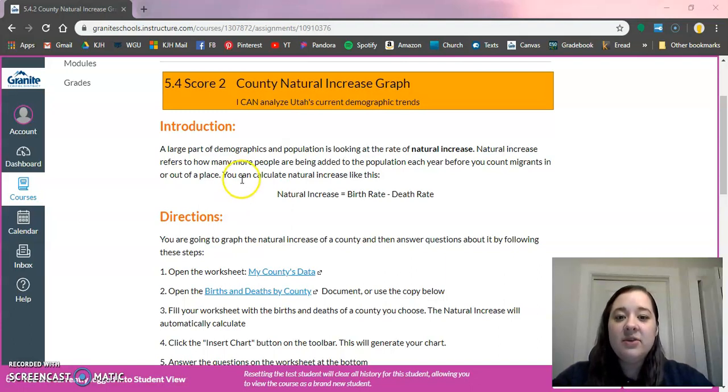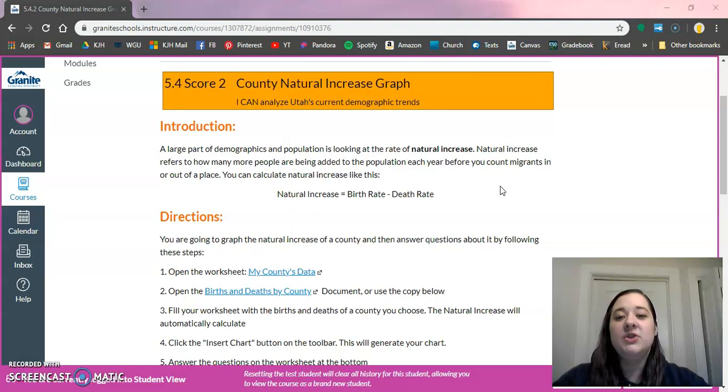So what natural increase is, as you can see from this equation, is you take your birth rate and you subtract the death rate. You take your number of births in a place, and if you take out the number of deaths, that's how many new people you're adding to your population number every year. And that's not including migration, as it talks about there. That also will change the population. But this is why it's called the natural increase, in terms of just birth and death, very natural things.